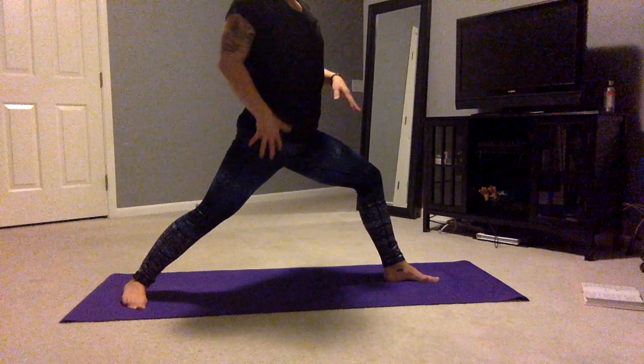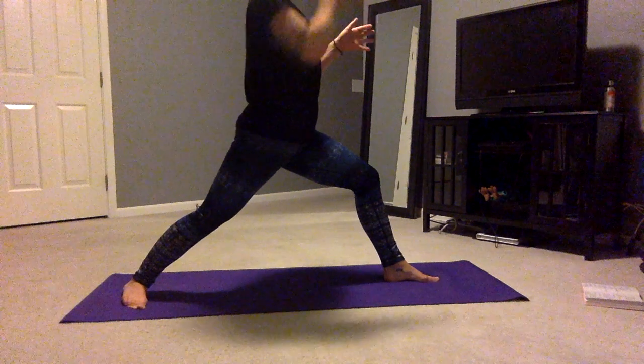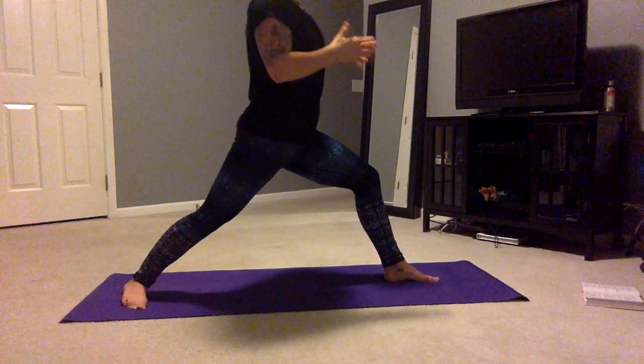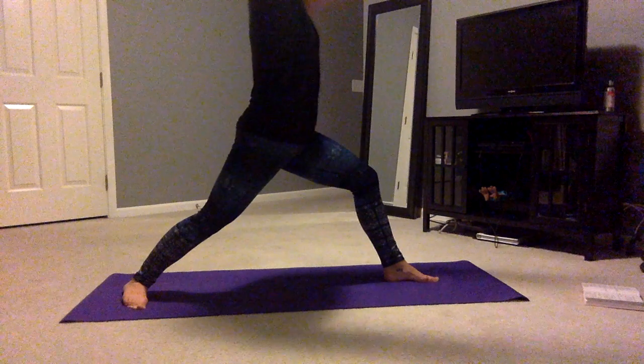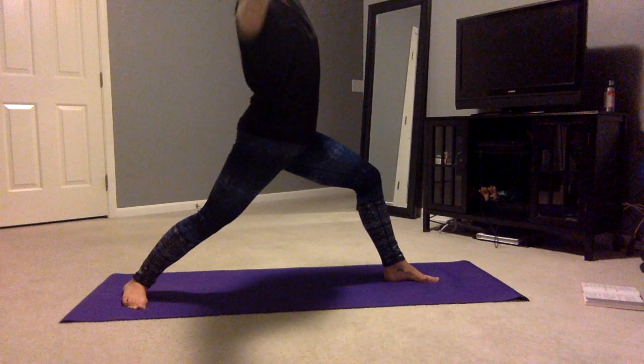So my hips, as best I can, are going to try and stay geared over that right thigh towards the front of the room, and my hands are up nice and tall. Warrior One.